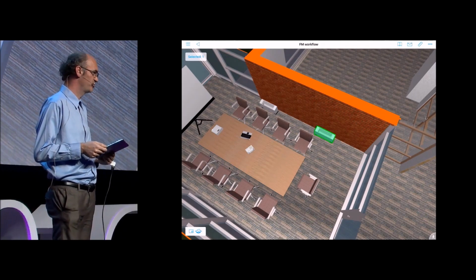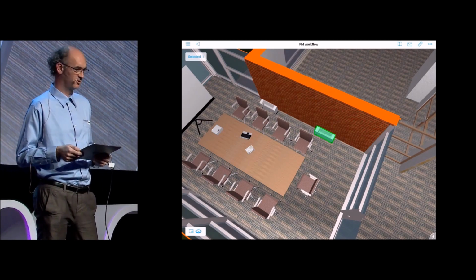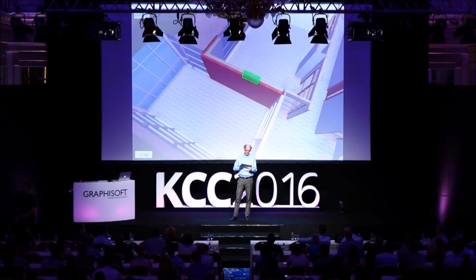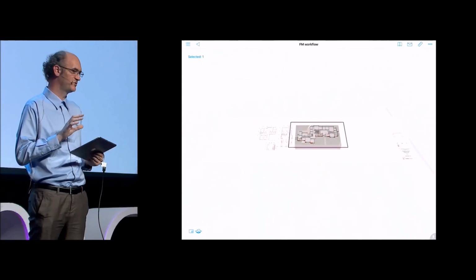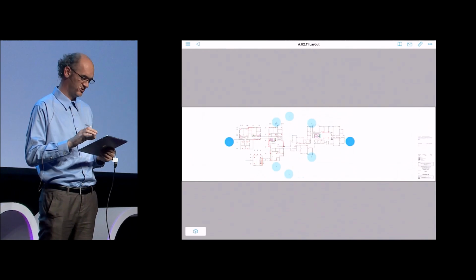During this site inspection, I was informed by the subcontractor who is doing the tiling on the site that they are running short on the tiles and they need help. They don't want me to carry the tiles to the construction site. They just want me to help to figure out how many tiles are necessary and also to arrange the shipment. Nothing could be simpler because I have BIMx with me, and BIMx contains the complete 2D documentation, dimensions, annotations.